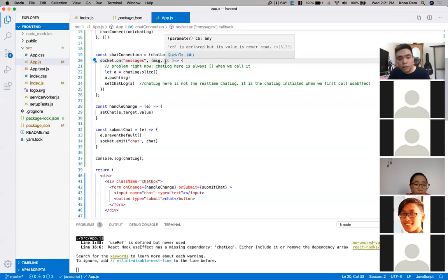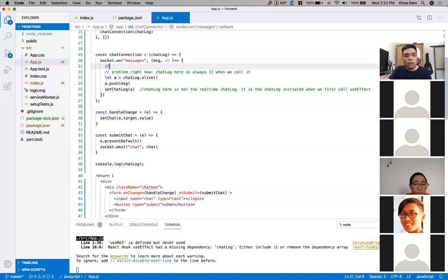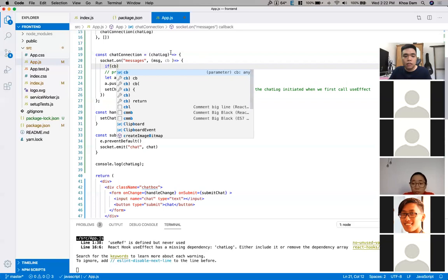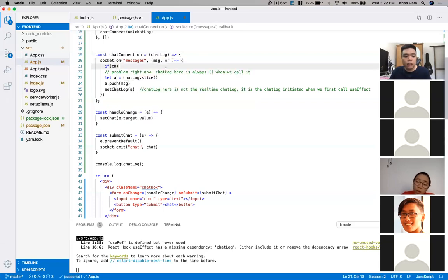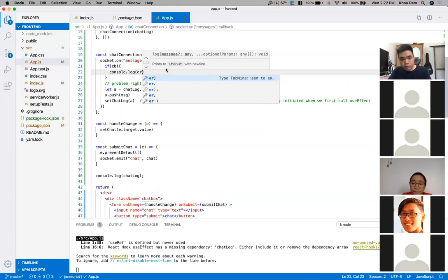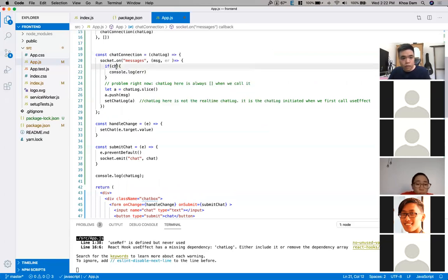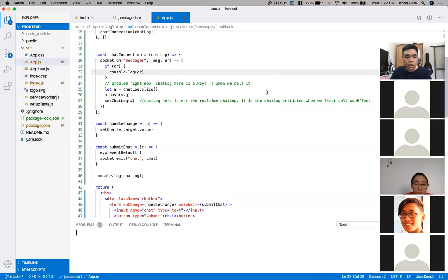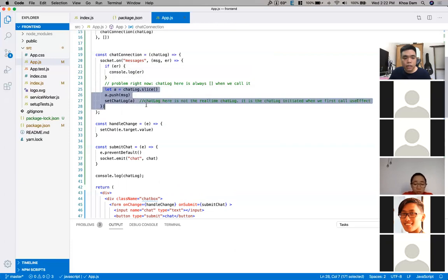So if anything goes wrong, you might say if error, you're gonna say console log error. If there's an error, you can console error. If there's no error, it's okay. If there's no error, you're gonna do this else.